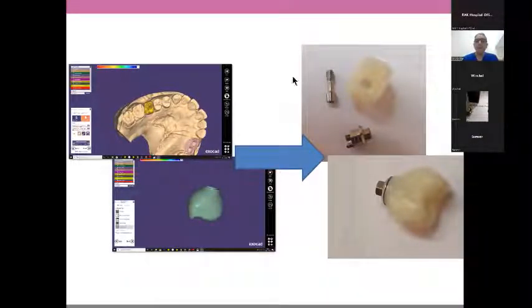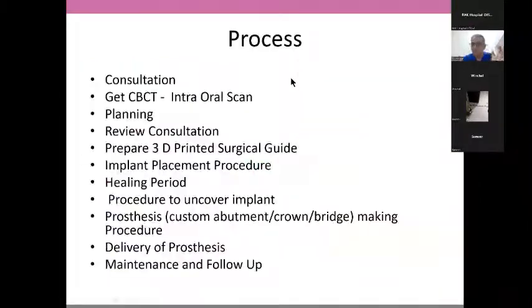So now in conclusion, I'll just tell you the basic process. You have to come in for a consultation. We do a clinical checkup. We look at your medical history. Are you a good candidate for it? Smoking does have a role to play in lesser success rates. Normally, the success rate of an implant is more than 90% over 10 years. So that's very, very high.